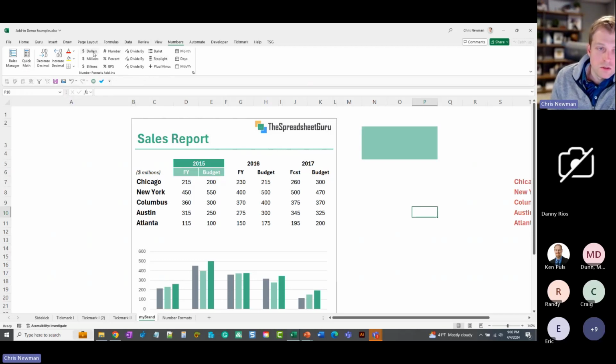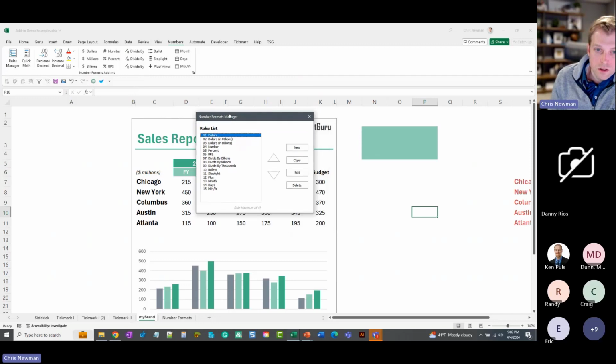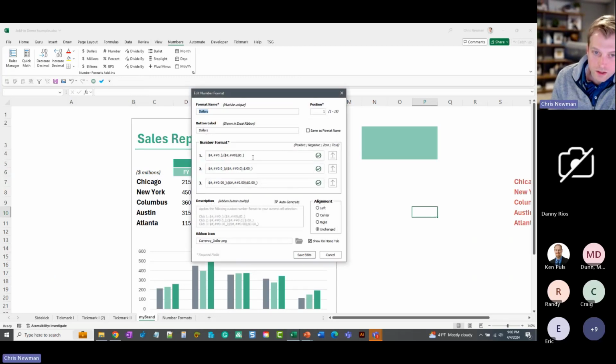But this lets you store your number formats, and it lets you cycle through up to 3 formats per button. So I've got a rules manager here where you can create one or edit an existing one, and basically you just paste in your number format that you want to apply on the first click, the one you want to apply on the second click, and the one you want to apply on the third click.